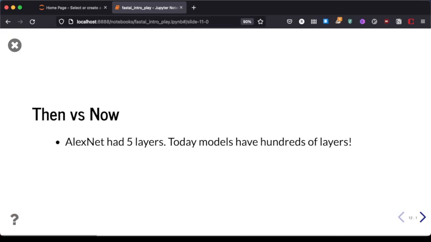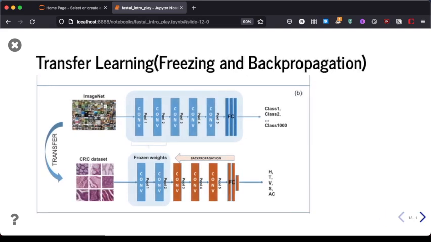Now, this is AlexNet, which had 5 layers, and as you can see, it's still pretty impressive. But today's models have hundreds and hundreds of layers. So you can just imagine how complex or how sophisticated our deep learning models can be.